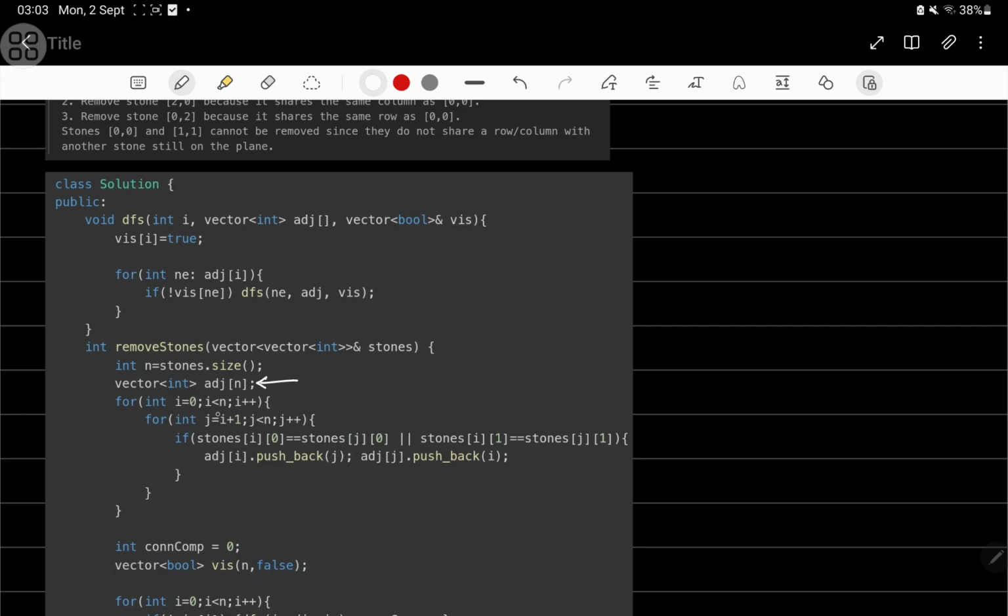We check for each pair if there is something common, either the row or the column. If the column is the same, then we'll just push. This one part is like j is getting pushed as i's neighbor, and then i is getting pushed as j's neighbor. So it is a bidirectional graph, right?